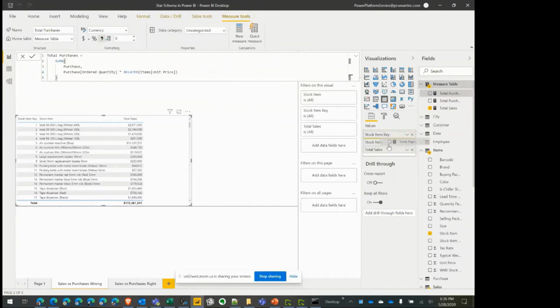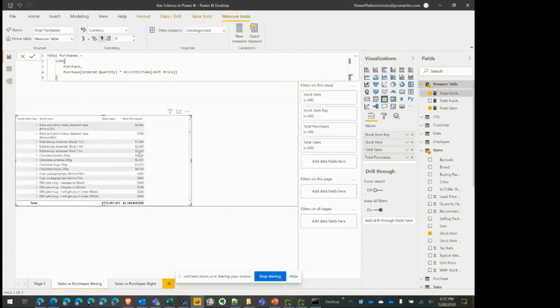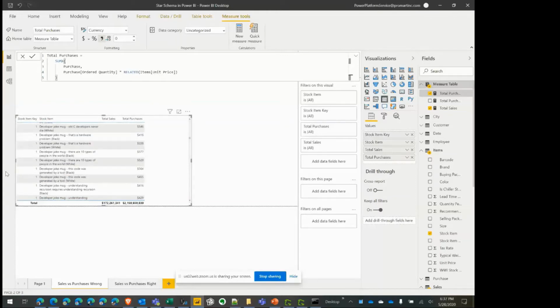If I bring that over to this table, I'm just going to tell you, it's not going to work. You can see now my stock item key has massive duplication. This item has different descriptions, and my sales is blank. Now, you'll notice, if you remember what it was before I dragged this in, it was $174 million. That hasn't changed, but I have a lot of blanks. What's happened is I have billions in purchases, and things are massively duplicated. Well, so here's the problem.